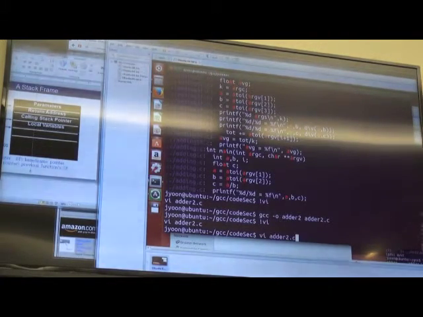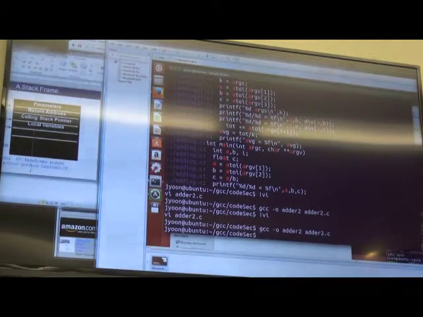So if we compile that and execute it, ADDER2, then I can say 56, 34, 23, 45, 89, whatever I could do, right? But it takes only 56 and 34 for division.